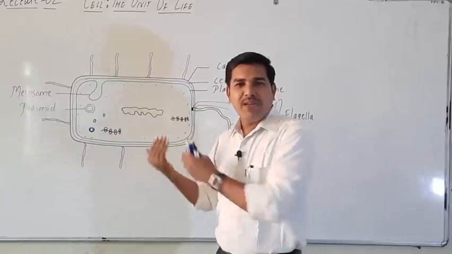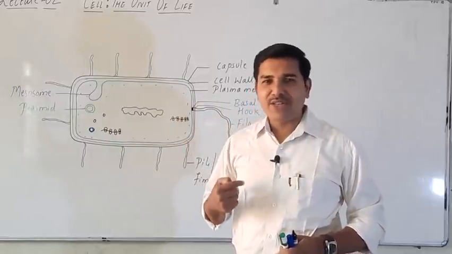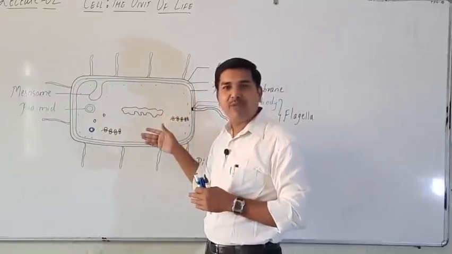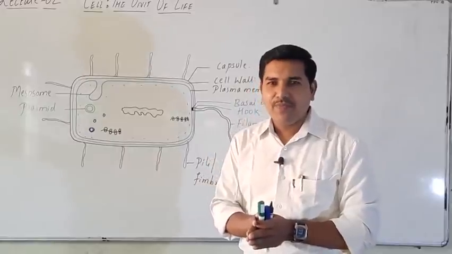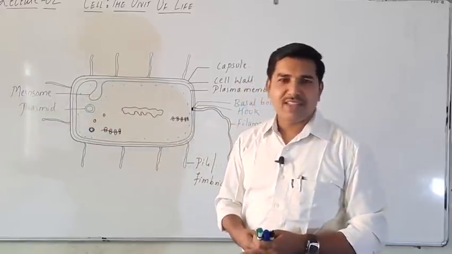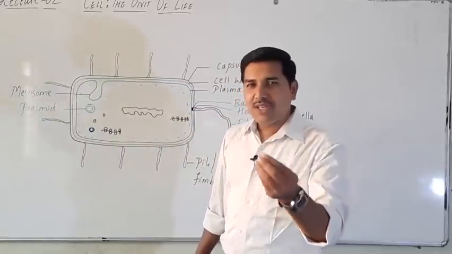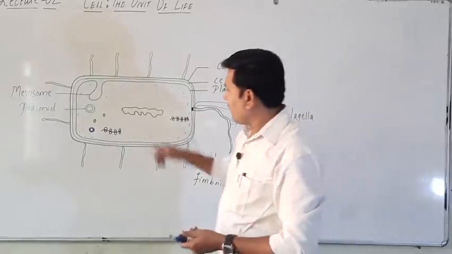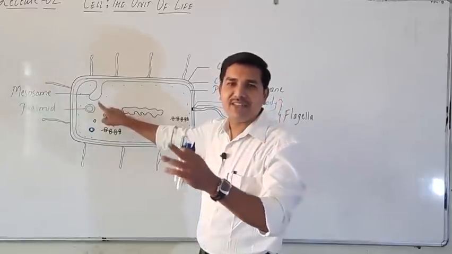Then what is the use of plasmid? Plasmid has antibiotic resistant genes which help the bacteria from being killed by antibiotics like ampicillin and tetracycline. The penicillin injection is an antibiotic. Tetracycline is an antibiotic given when there is a disease. Then ampicillin is an antibiotic. When ampicillin is put into this bacteria, it is not killed. Why? Because it possesses a plasmid and that plasmid consists of antibiotic resistance genes.